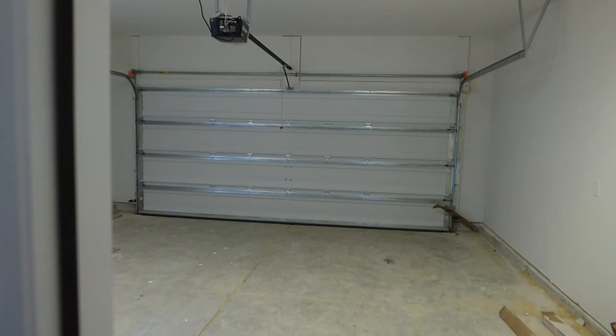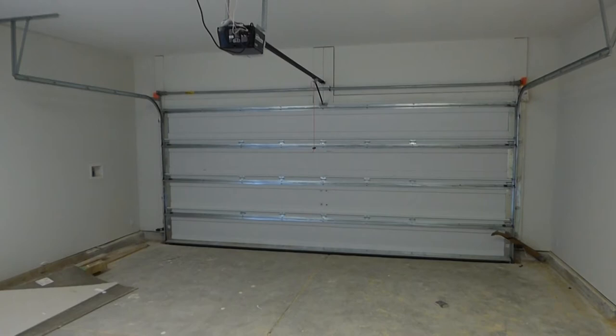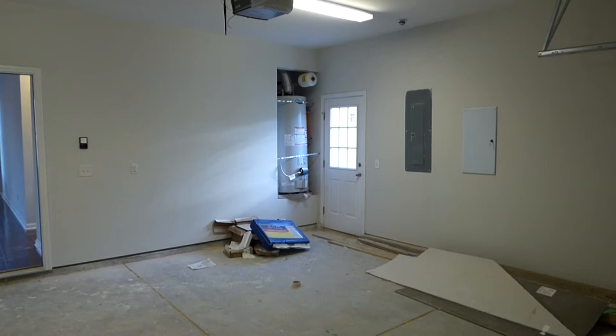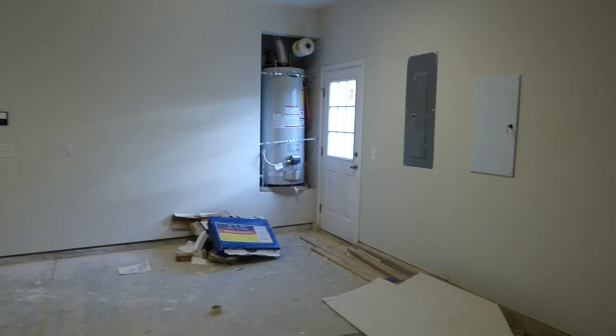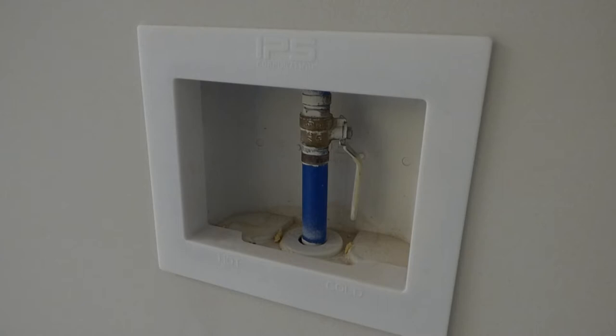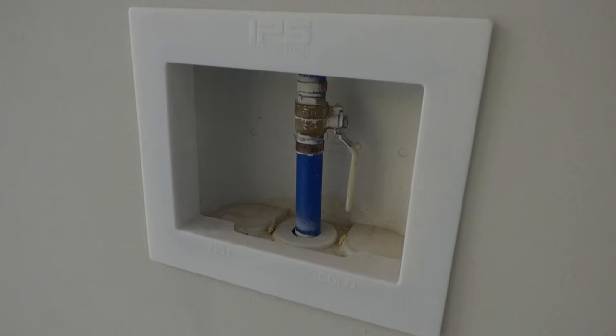Let's take a quick look into the garage. Two-car garage with an automatic door opener — pretty standard for a Hilton Head house. This is what's called a finished garage because it is all sheet-rocked and painted. Over in the corner we have our water heater, and since this is a gas community, that is a gas water heater. We've seen the gas range — it's not only convenient, it's economical. Gas generally costs less than electricity. And here's your whole-house water cut-off. If you ever get a leak, you can turn the water off right there and make sure the damage is controlled.